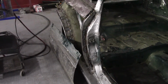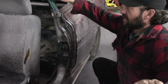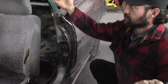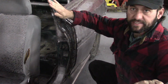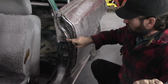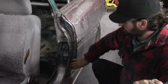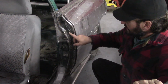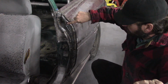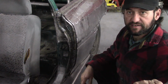So I'll show you the driver's side. The center of this B-pillar is reused, and I also reused the upper part of the original B-pillar, but I switched sides so that it was at the correct angle for the window glass. But from here to here, all of this is built by me, and then all of this outside I built. And I used the shrinker stretcher to make the inner piece, the shrinker stretcher to make the outer piece, and then filled in the places that I needed to fill in.